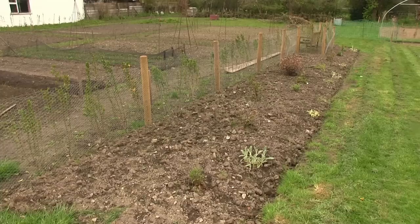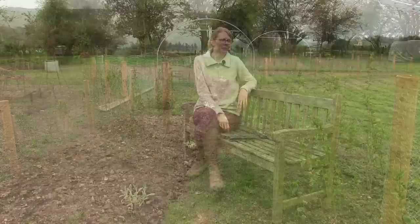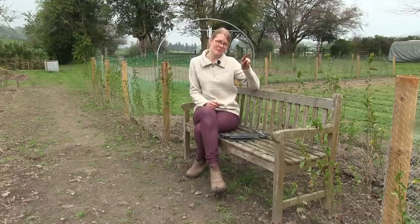It's about 15 metres long by about 2 metres deep, so it's going to take a lot of flowers to fill. We have bought a few of our favourites, and I think we're just going to add to it over time. I mean, it's going to cost a fortune if we just fill it with flowers as it is now. So I think it's going to be, you know, taking a lot of cuttings and dividing a few things. But we have got about 6 or 7 roses in there. And there is room for a couple more.